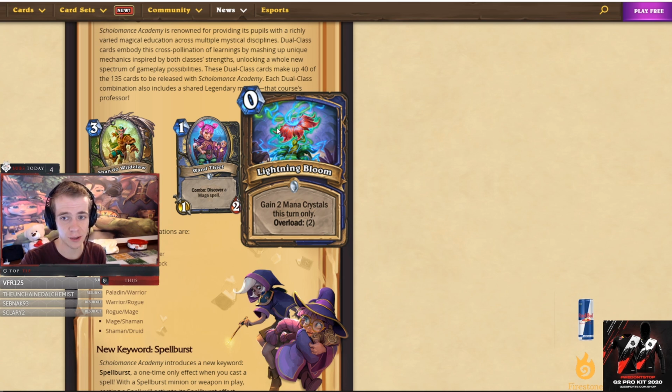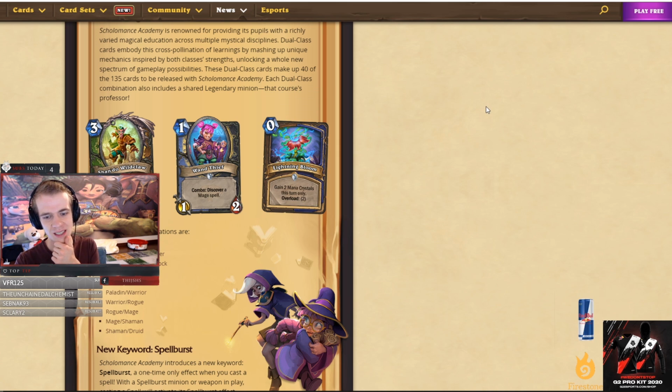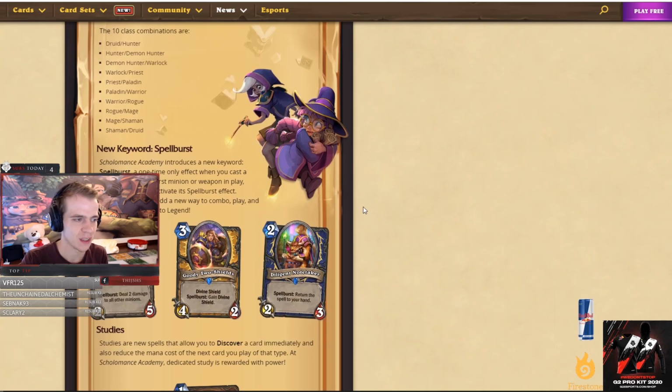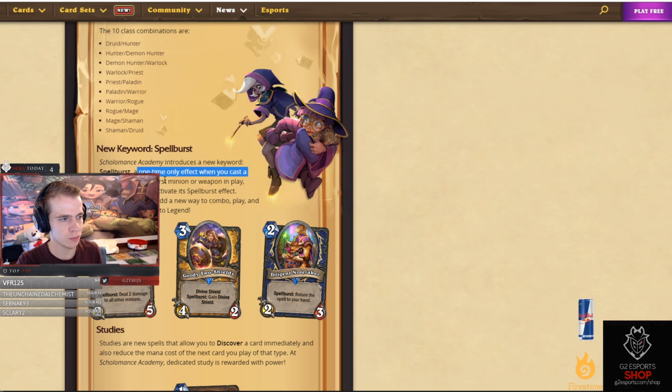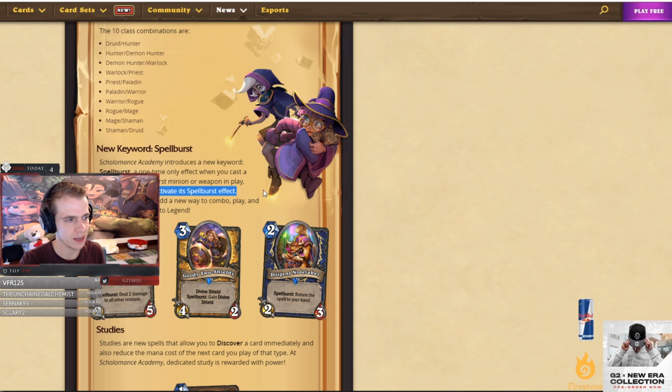Or, is it going to be cool? I am not so sure. At one moment, Blizzard might be like, maybe these 0 mana cards are kind of scary, you know? And a new mechanic also coming in the game, Spellburst. A one-time only effect when you cast a spell. With a Spellburst minion or weapon in play, casting a spell will activate its Spellburst effect.